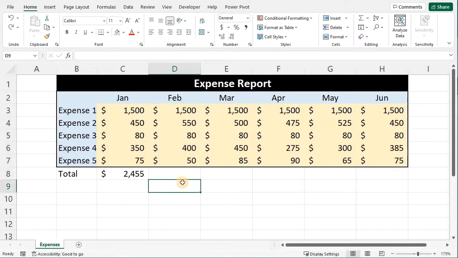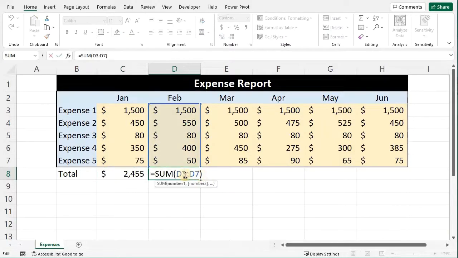But let's talk about copying and pasting formulas in Excel. When you copy and paste a formula, I'm going to press Control C to copy. Now I'm going to click here and press Control V to paste. What it did is it changed the column from C to D right here. So that's pretty cool what Excel does in copying and pasting. It'll do the same thing with rows if you're copying a formula down.